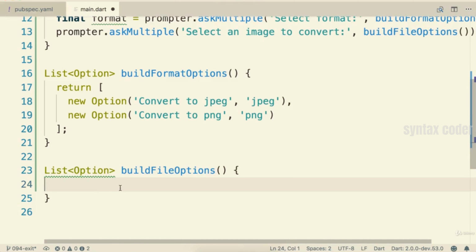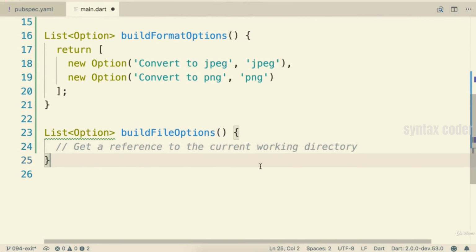All right, so build file options is going to be a little bit complicated just because we have a lot of logic that we have to execute inside of here. Let's first begin by writing out a couple of comments that are going to help guide our implementation of this function. So the first thing we have to do inside of here is get a reference to the current working directory.